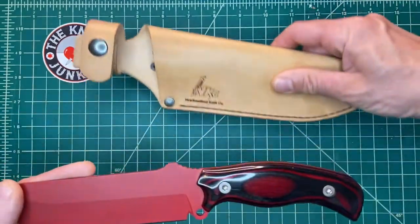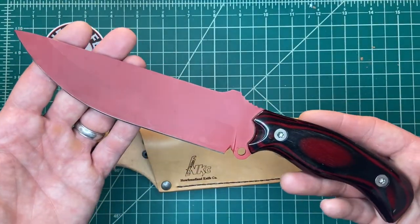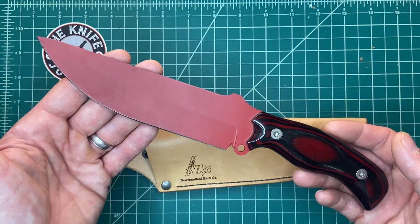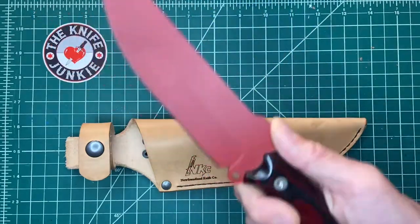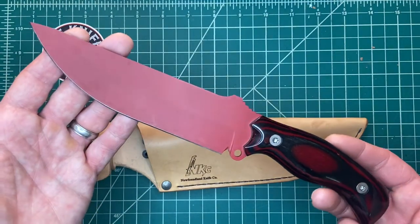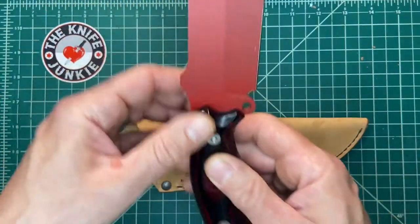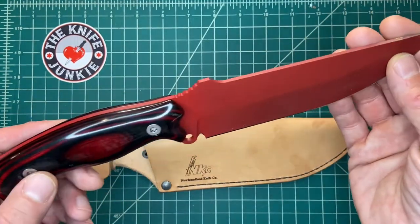This was the knife I had on my hip, with this really awesome sheath — I'll tell you about that in a minute. Jonathan Stiles, the proprietor of Newfoundland Knife Company, designed this for survival, for camping, for general outdoor use. It also happens to be really light and agile in the hand. You can use it as a tactical or fighting knife, but that's not its main intended purpose. This is an all-purpose outdoor knife and it really excelled.